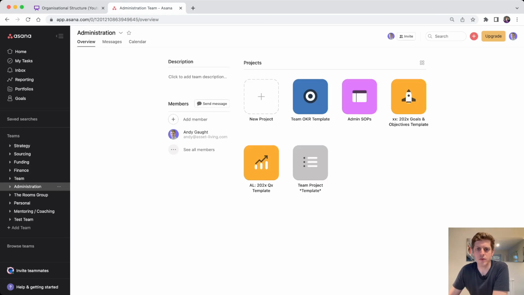And then lastly, we've got admin. Here there are a few more templates. So I think the main thing is to try and have a similar structure for your organization. I find that works really well with Asana also, so that all of the people and the structure translate across really easily. Try and have similar types of projects. So I've got obviously the SOPs and the OKRs, and then you can have other more specific projects there as well. But if you do want to know more about Asana, check out my Asana Basics playlist, link above and in the description below.